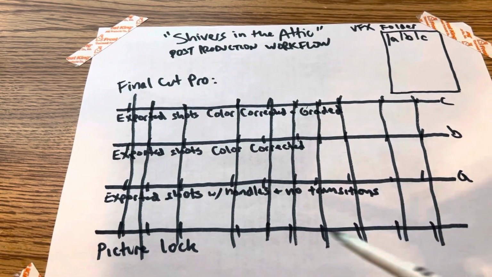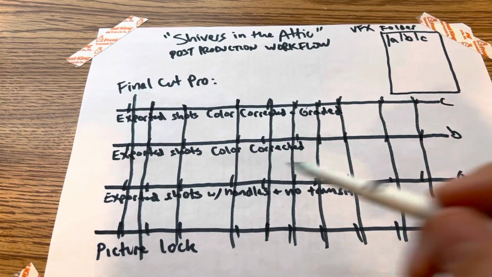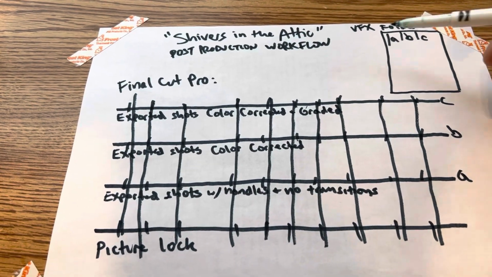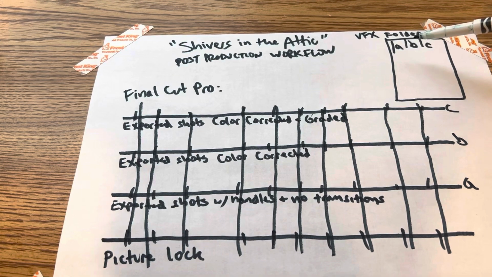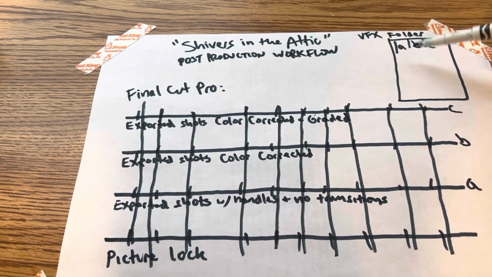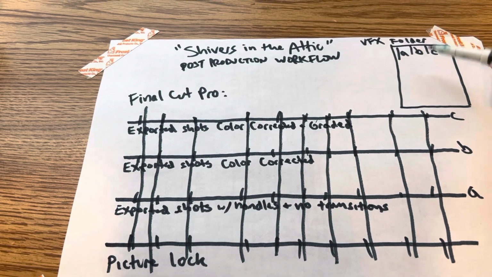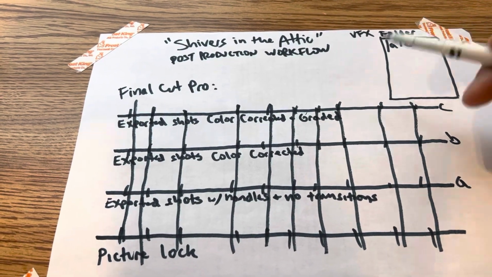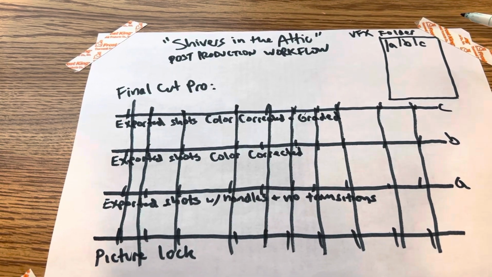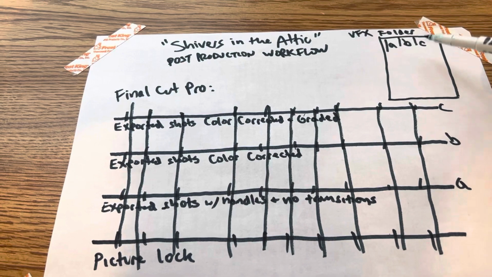Okay, but it has any VFX already baked into it, any resizing already baked into it, okay? But it doesn't have any transitions here, okay? That would be 1A. Now this would be that same shot with the color corrections applied to it. And then finally, the C would be the graded shot. So basically what that does is that gives the VFX artist kind of options to look at each of these shots. And he may just need the corrected one, and then he may do his own grade.